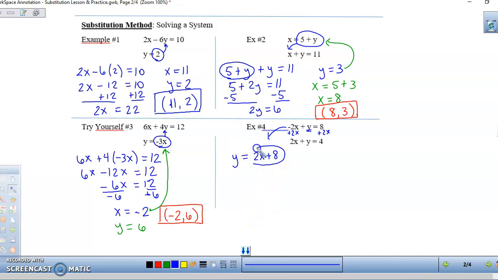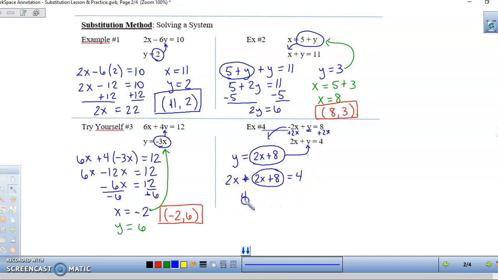So I have this expression that I can substitute in for y. So you substitute that in for y right there. Okay, so writing the second equation, I write 2x plus, and then that circled part is 2x plus 8, this part right here, and then equals 4. So I'm taking this second equation, rewriting it with the 2x plus 8 in there.